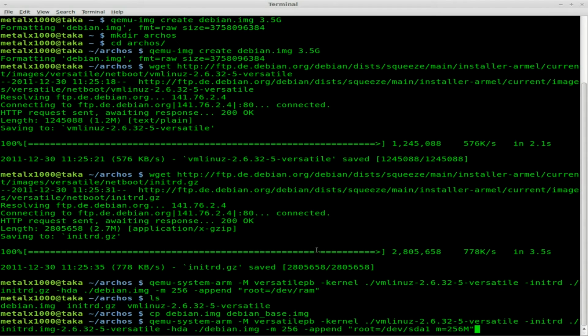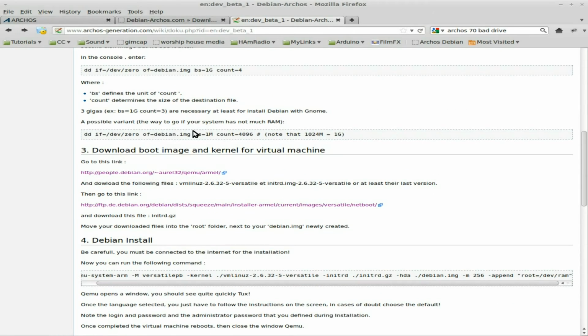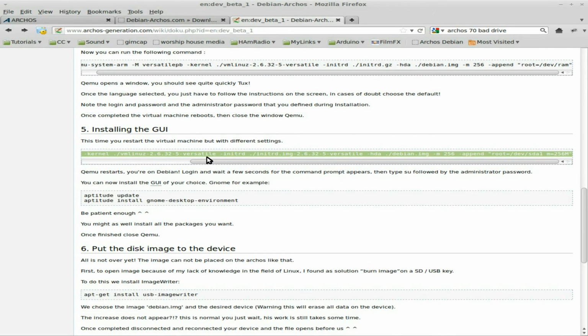Let's see. We've got our ARM, we're running QEMU system-arm, the type of machine we're running. The kernel we're using, we're still using the same file in the directory we're in. But this is the point where it's going to start looking for this file, which we don't have. Now, like I said, there was a link back at this page to go download it, but I had issues with the other image from that link, so I don't want to download it from there just in case.